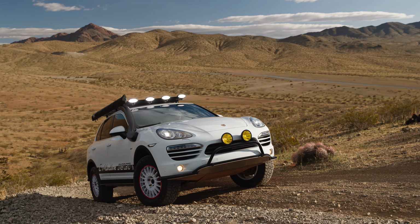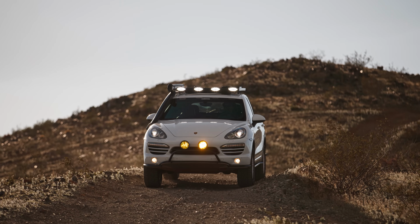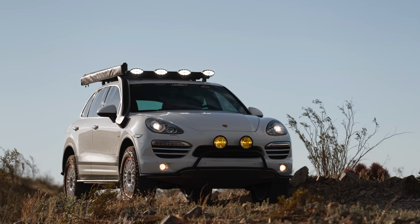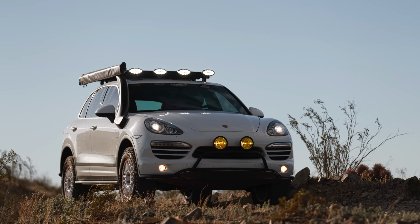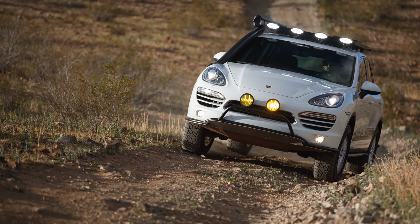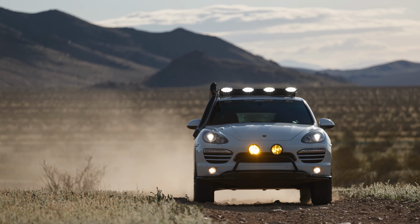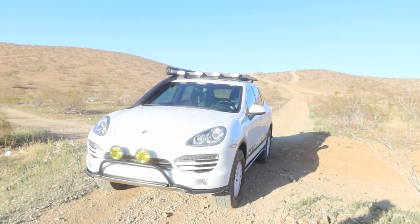Some of them had a locker. That is better in a lot of ways, but I haven't really had any issues being able to follow the fully built Rubicons and Tacomas and 4Runners and all that stuff. And again, it's not supposed to be a rock crawler. It's supposed to be just something you can use to get into the mountains and way off grid for weeks on end and see some beautiful stuff and stay away from people. So let's do a quick walk around, and if you can just point out the things that you modified on it, I just want to go over it.